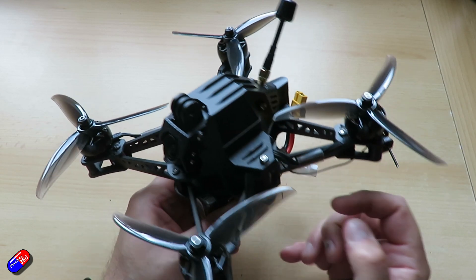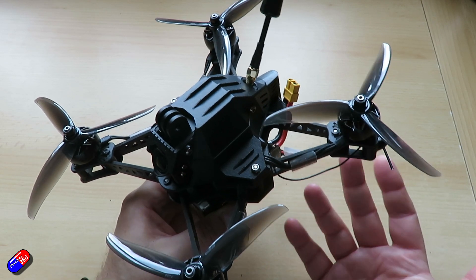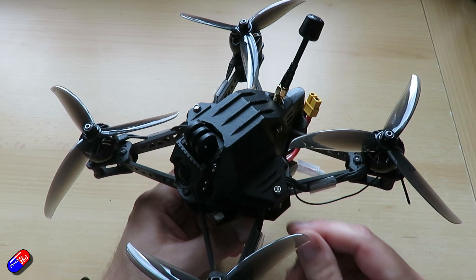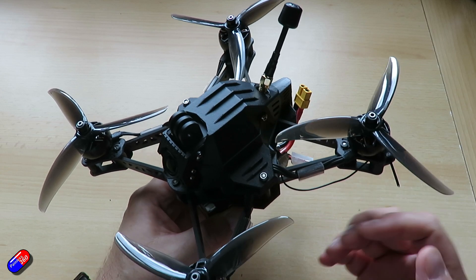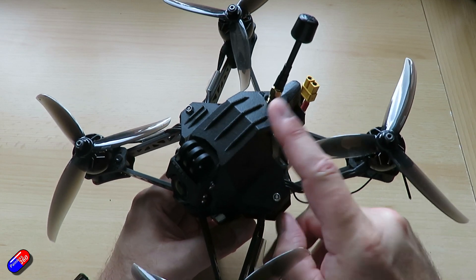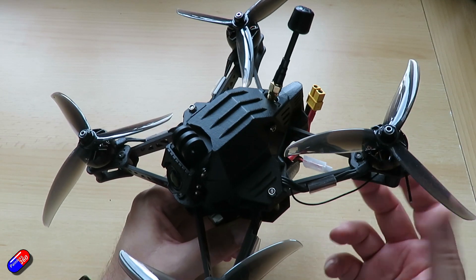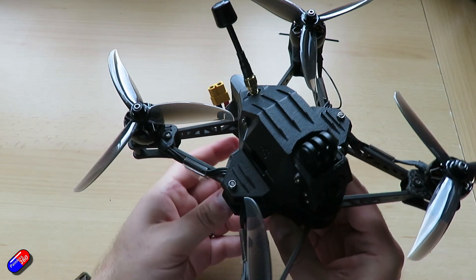However, there are a number of things to be aware of. The Betaflight modes, the way the OSD is laid out, and the fact that the rescue mode isn't set so you can fly the thing back will all need to be tweaked. It'll also let you arm without a GPS lock, which I think is a bit dangerous. When you're going to put a GoPro on something like this, I would only allow arming once the GPS has locked to make sure GPS rescue would come home. It's a bit unusual that it's not set up when they've taken the trouble to add the GPS. Spares availability is something to check before ordering — these are slightly unusual arms, and if you can't get spares and unfortunately snap one, you're going to be stuck.